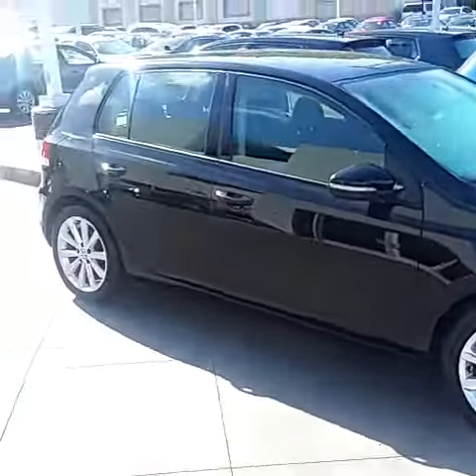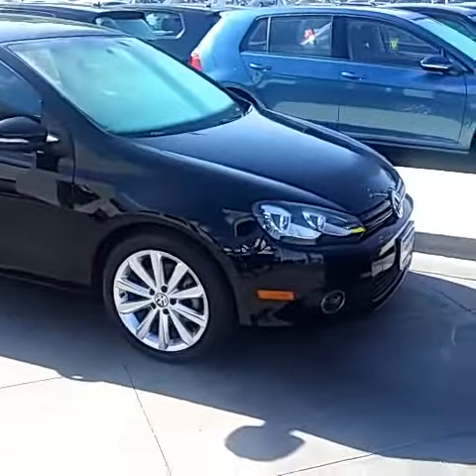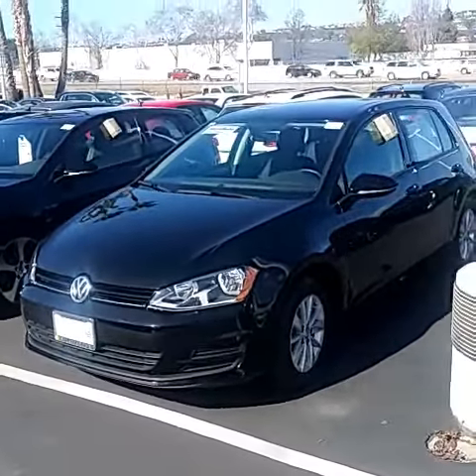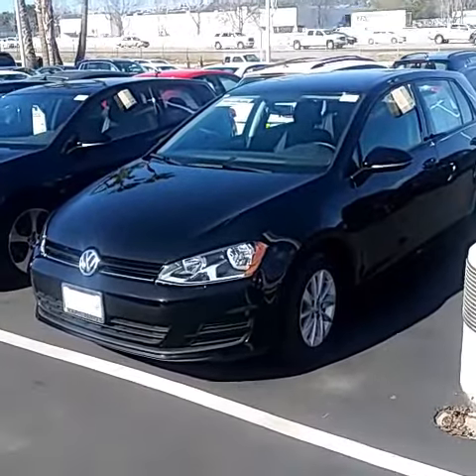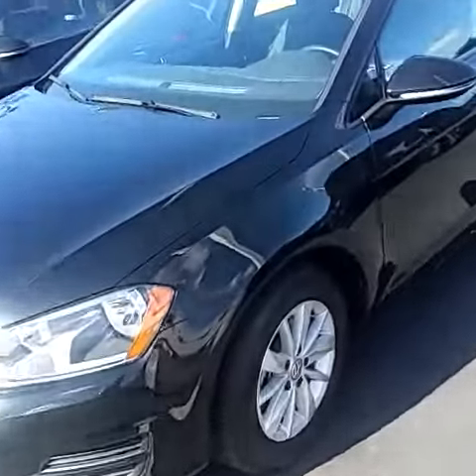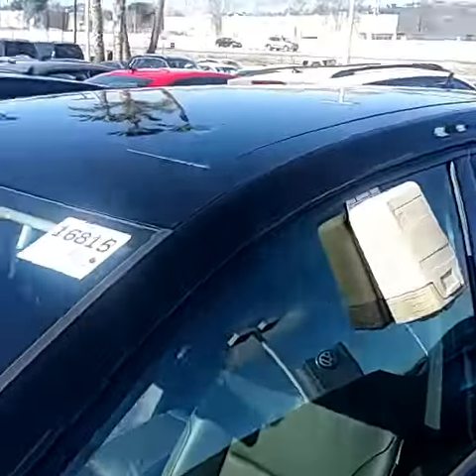Let's check out the other one to see which one you were really calling on. This is my 2015 with only 15,000 miles on it. And this one also black on black — it has a sunroof. But this one has the leather interior inside. I'll do an inside shot of this one so you can see everything.